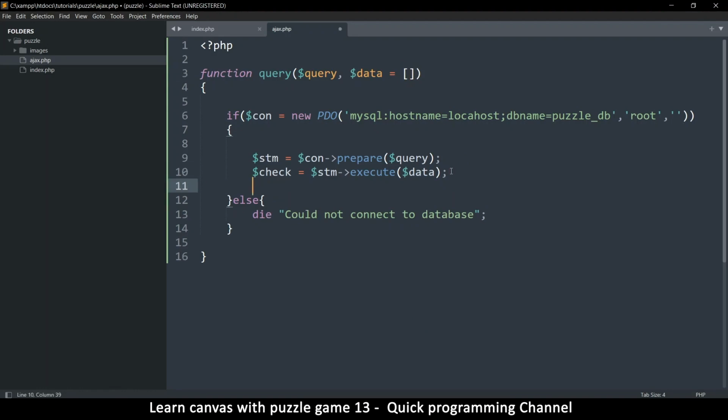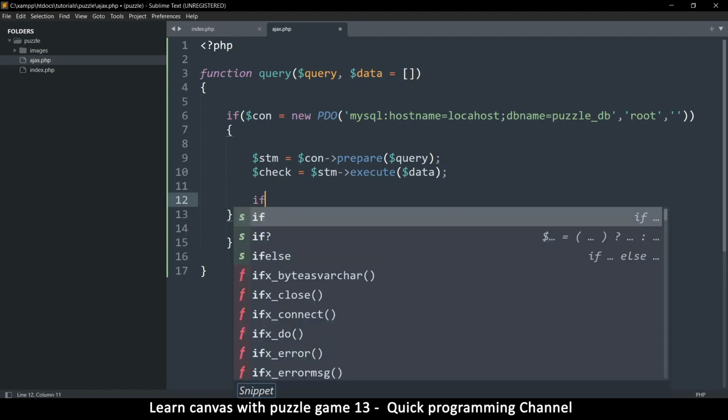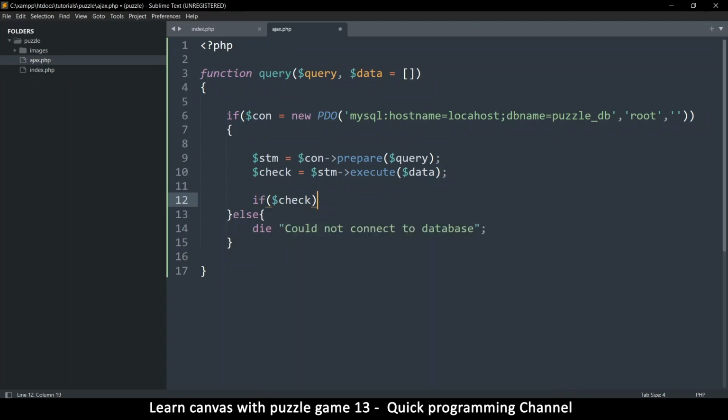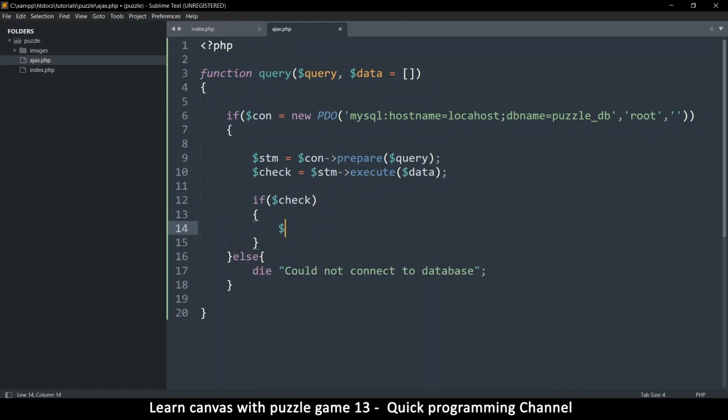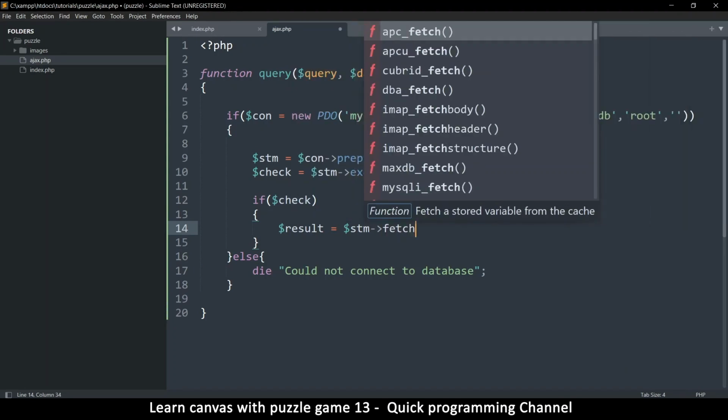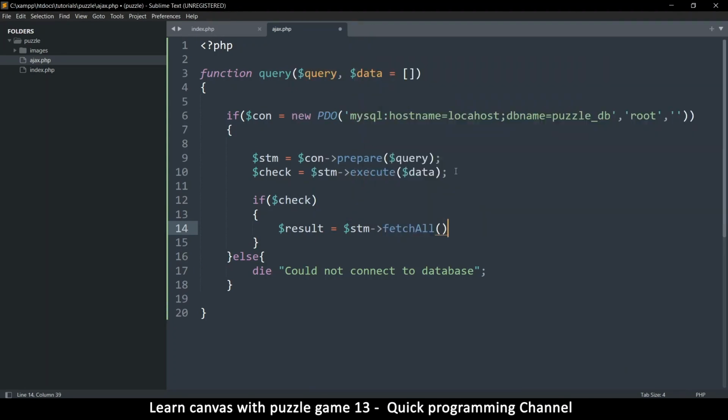Once we have that, we can do if check like this. Then we can do a fetch. If check was okay, then result is equal to, and we use the same statement and say fetch all to get all the results.